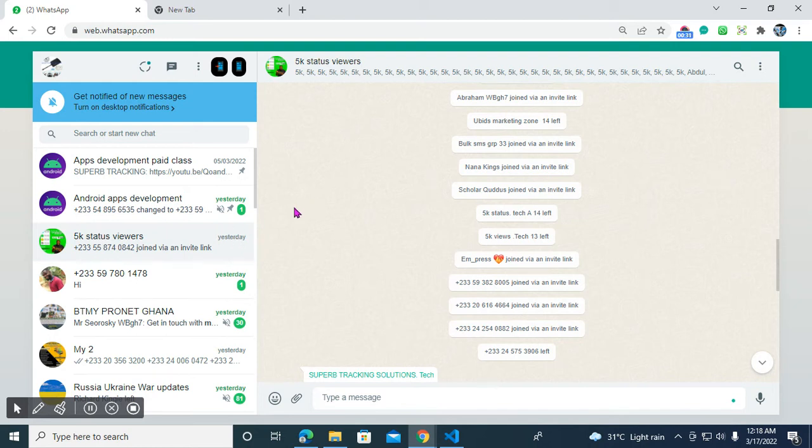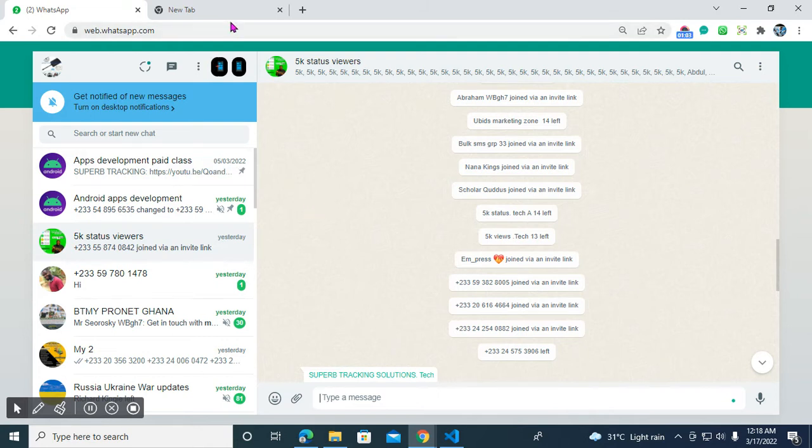We all know how to connect our WhatsApp on our desktop. If you don't know how to do that, just look down, browse through the channel. You'll see a video titled WhatsApp Spy, how to spy on WhatsApp contacts. You can use the same method in that video to connect your WhatsApp from the phone to your desktop.